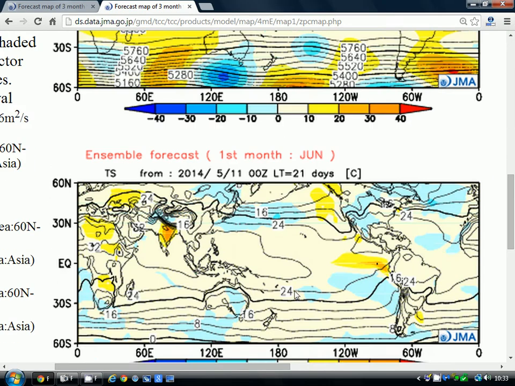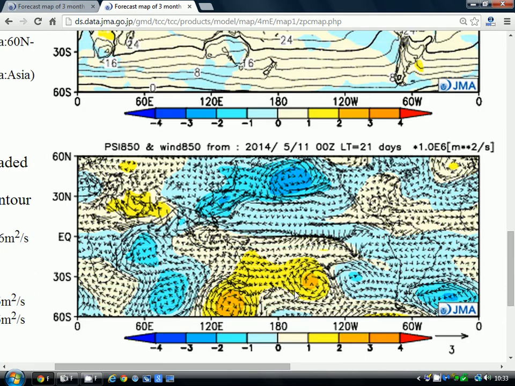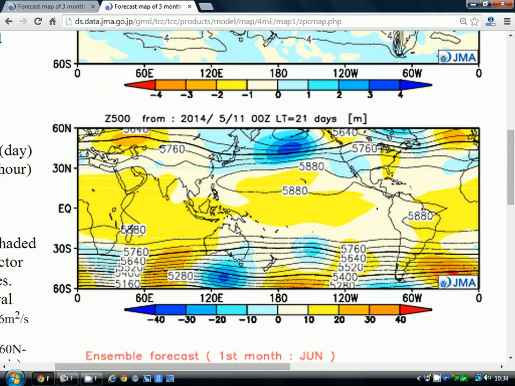Some interesting charts have been added to these, which are wind flow charts. You can actually make out with these wind arrows where the wind is coming from. Again, the British Isles is just over here. Not sure if you can make it out desperately well, perhaps, but the wind, anyway, is going around that ridge of high pressure. So it's going something like that. Winds generally from a west, maybe northwesterly direction, but the air is originating from a southwesterly point in the Atlantic, so that's why it's quite a mildish sort of month. They're very interesting charts here, so you can find a link to the JMA model on my links page.